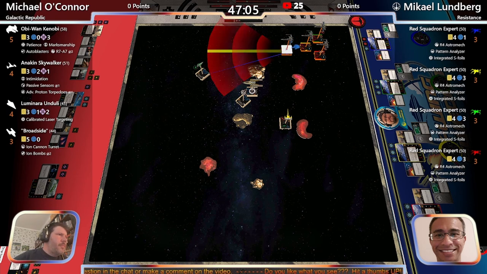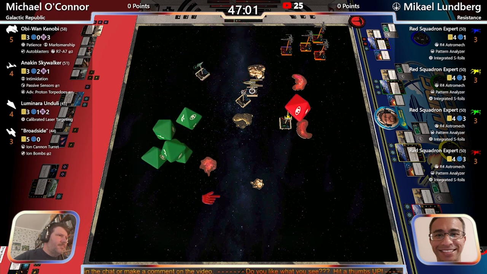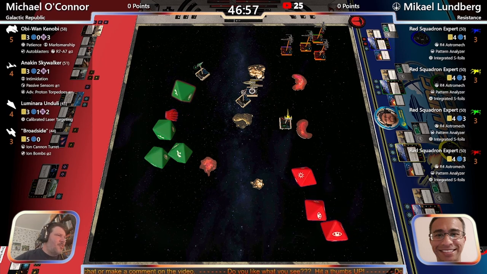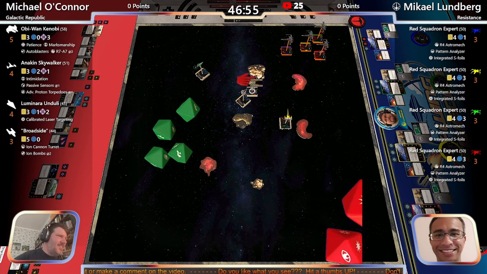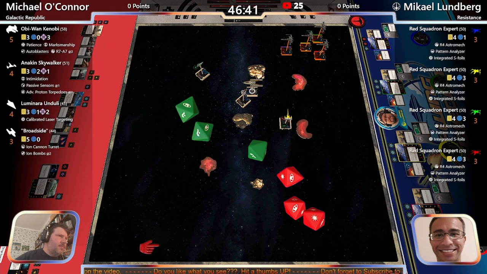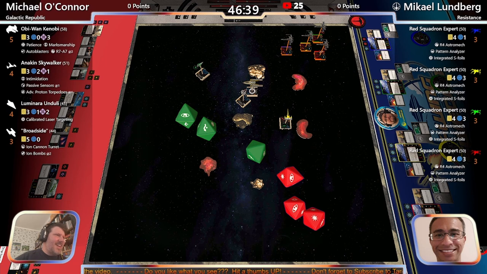And lastly, see if this Red Squadron expert, the purple one, can actually do some damage. Revenge shot. Unmodified. Two hits. Not bad, not bad. Of course, Luminara says, thanks for coming, it's only one hit. And rolls exactly what you need.